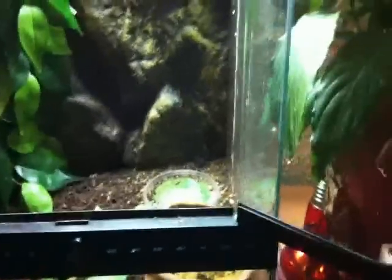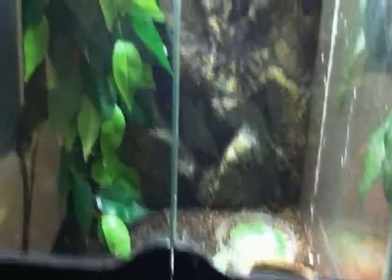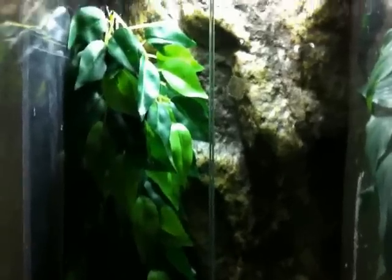This is for water. However, for crested geckos, you will also need a spray bottle. Now, I wouldn't pick anything fancy, just something that can spray plants. I would recommend spraying the tank 2-3 times a day. I tend to do it once when I get up, once after I come home from work, and once before I go to bed. This is because Cresties prefer to drink the water from the leaves and the background as opposed to a water dish. Now, this is for babies, which is really good and handy, but what happens when you have adults? Well, I will show you that too.